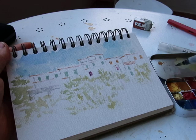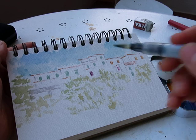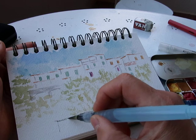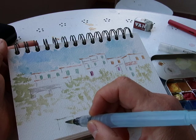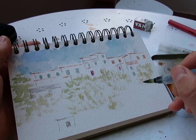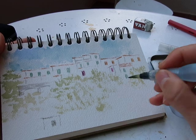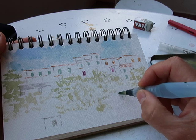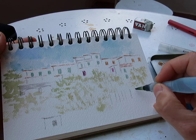I'm not sure yet. There is a little building that is probably a shack to keep materials for the cultivation of lemons. So it's a little bit further down, but I'm putting it here for interest. Then the other thing I want to suggest here, and I'll do it with negative painting, is the lines for lemons.